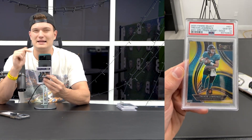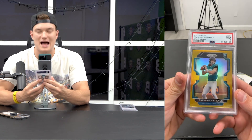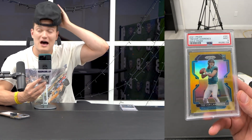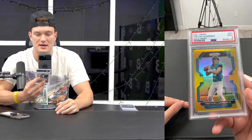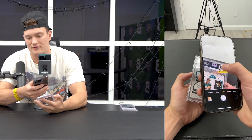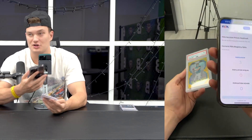Gold XRC - I got this at a Dallas Card Show. I traded up to it from a Roman Reigns Gold WWE Prism, getting around $9,000 trade value in cash. This card is probably $15,000 now, so within a year I'm up $6,000. Then the True Gold - probably my biggest gainer. I bought it raw at Nationals last year from a guy who domed a pack for $12,000 ($10,000 cash plus $2,000 trade). A PSA 8.5 sold for $27,000 and this is a pop three, none higher. I believe this card is around $30,000 now - from $12,000 to $30,000 in a year.